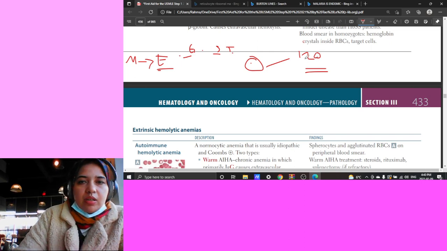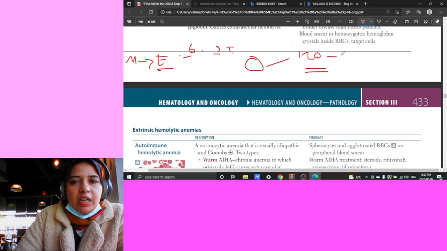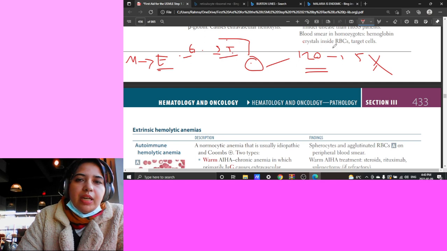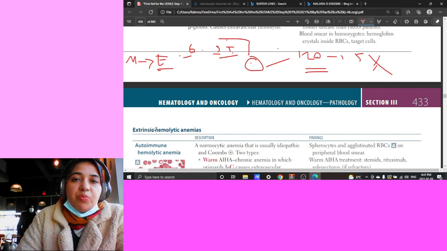So what's going on with sickle cell? Let's understand that. With sickle cell, you're going to have your sickling, which is going to happen. The lifespan for sickle cell trait is a little bit less than normal, so we're not going to be able to complete that 120 days. So the malaria is not able to complete its life cycle fully, so they have some resistance to malaria infection.